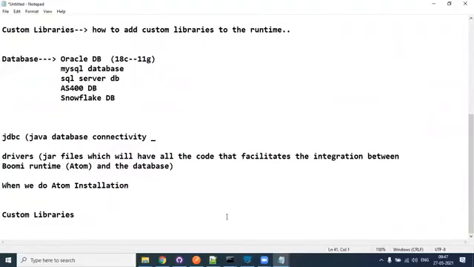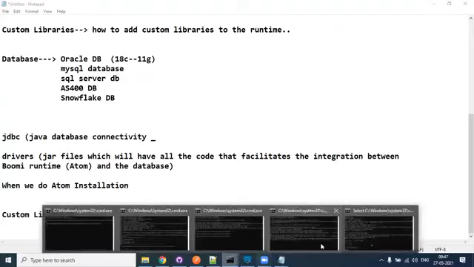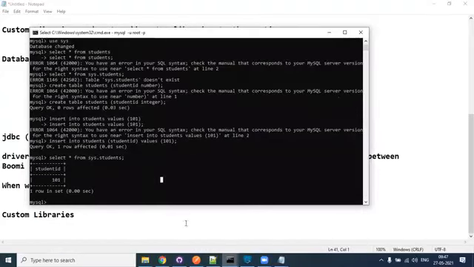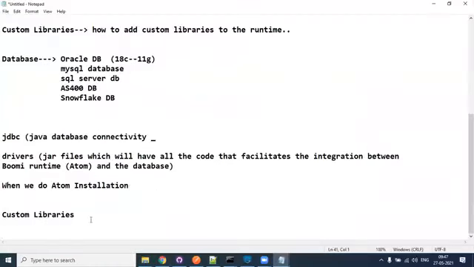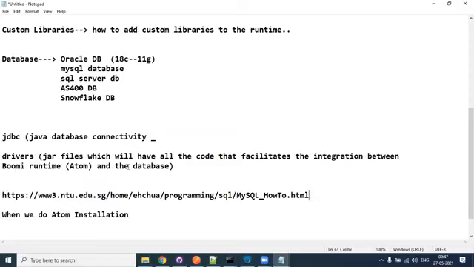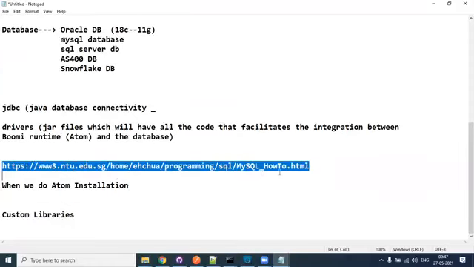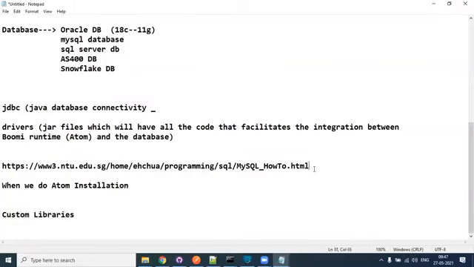So what I did is I installed MySQL DB. Like last night I installed MySQL DB, and I have opened a tutorial which will explain how to install MySQL DB. There is a UI version of it. If you want to explore that, you can use that. I had MySQL with the UI version. Somehow it was not working and I was really short of time. So I'm using it from the command prompt right now, but that should not bother you because MySQL is not what we are trying to understand here. The idea is just that we look into one more DB other than the Oracle database, where establishing the connectivity may not be so smooth.